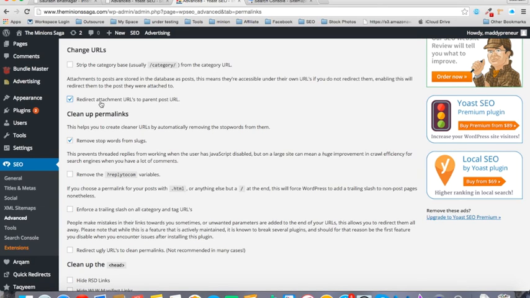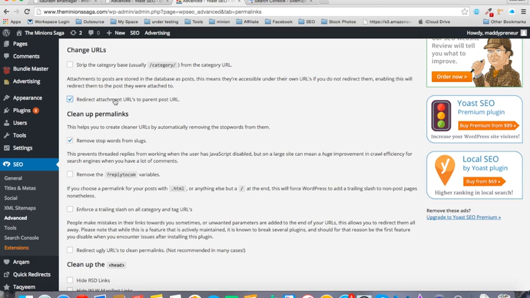The reason is, for example, you have taken an attachment from a particular website and put it in your website. When someone clicks on that particular attachment, it will redirect the user to the website from where you have taken the attachment. This is not a good SEO practice, because you might get penalized by Google for doing this.